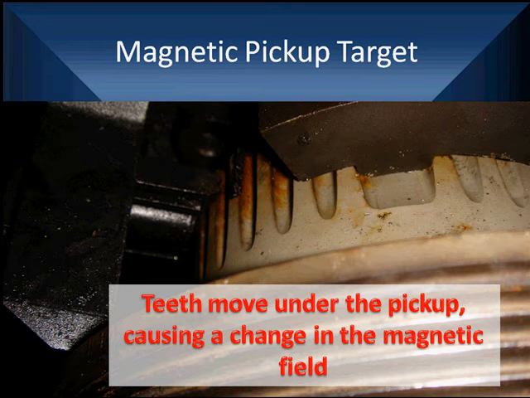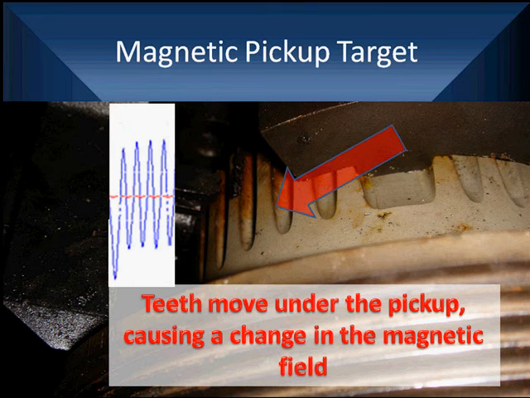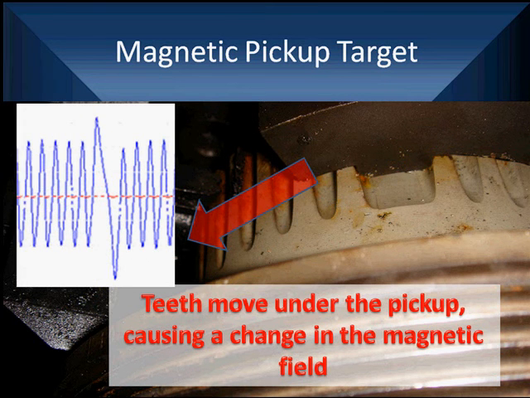If you're looking at a pickup on a Ford, this is right off the crankshaft. As the crankshaft rotates, the teeth are going to move underneath the pickup, causing a change in the magnetic field, which will be picked up by the pickup signal. What happens is this rotates through like this. When it gets to that double wide slot, we get the taller, wider pulse. That is a picture of what's on the crankshaft. That's clearly identifying to the PCM the specific location of the crankshaft.